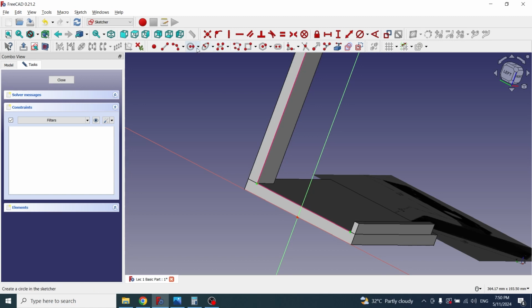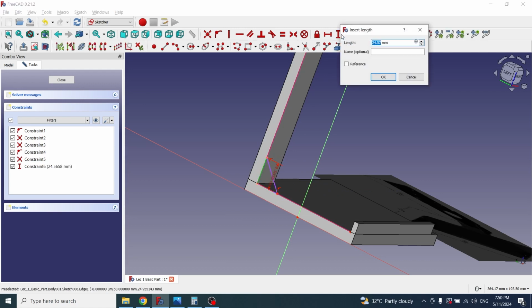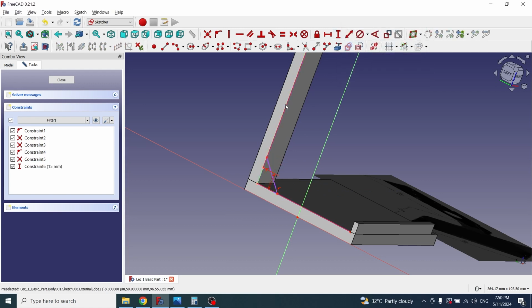Now I will take the polyline tool, click on here, click on here, click on here, and click on here. Right click. Now I'll set the height to 15.